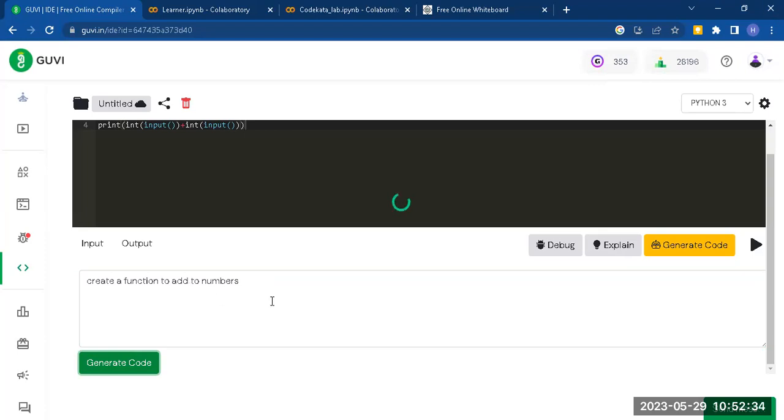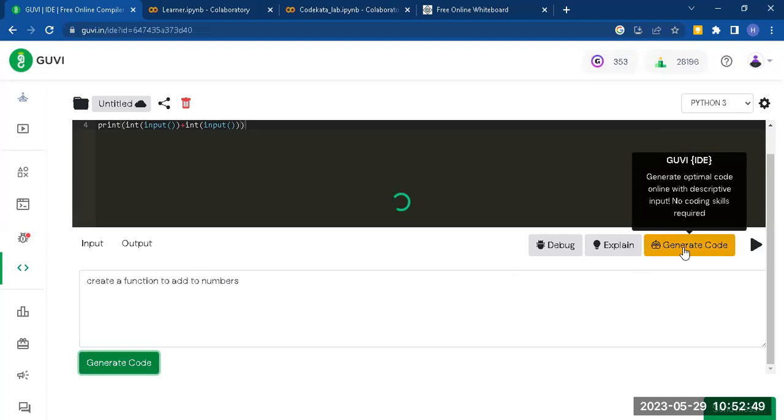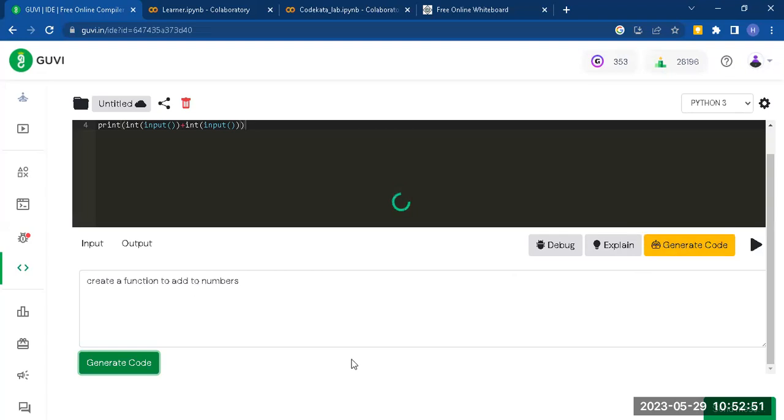So the thing is, definitely it will take more time, I think. So it might be slow. Yeah, we have other options also. But they have added it, right? As of now, so many things have been introduced to us. So this generate code is nothing but it. If you wanted to do something, yeah, definitely you can generate the code itself.